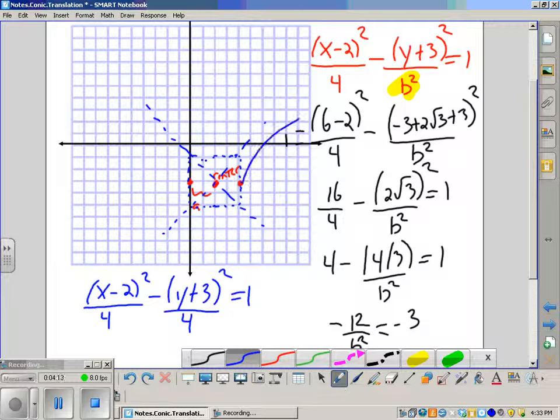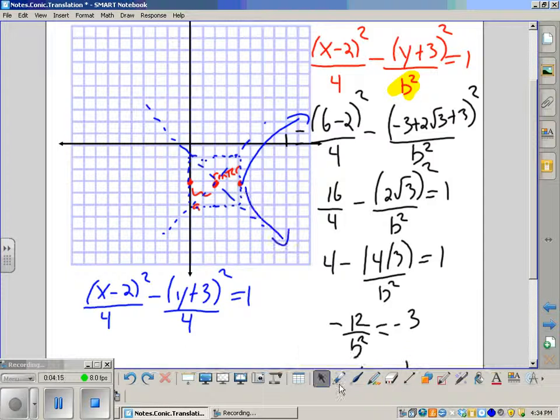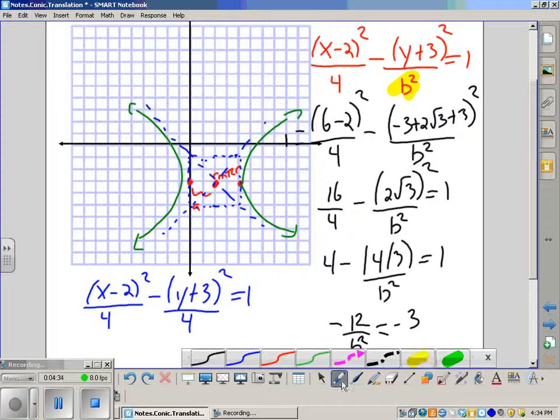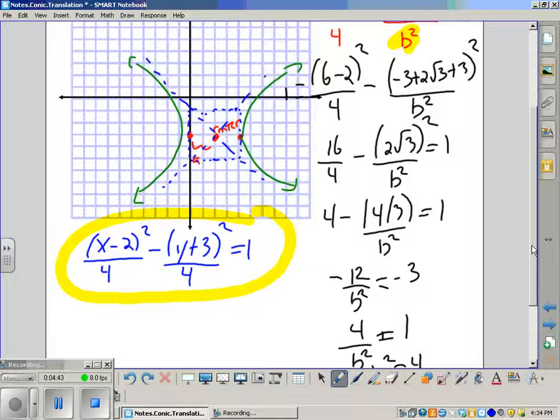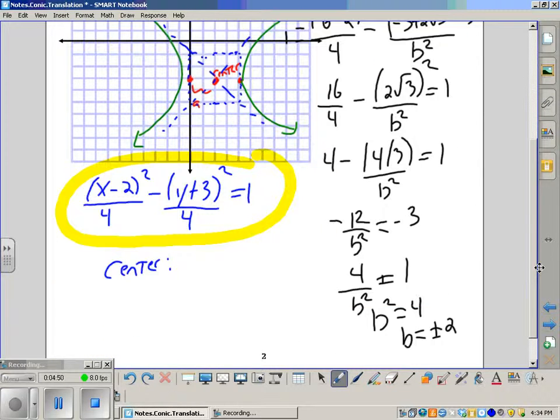Oh, actually, I got a good suggestion from a student that I should use different colors when I draw the. Oh, that didn't work. So hold on. How's that one for you? You like that? All right. There's my hyperbola. It's horizontal. The equation I'm about to highlight. And the center. Let's write the equation for the center. Actually, they already told us the center, right? At the beginning, they told us the center was 2, -3.